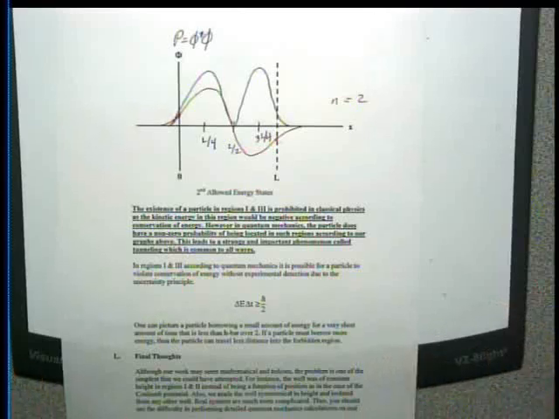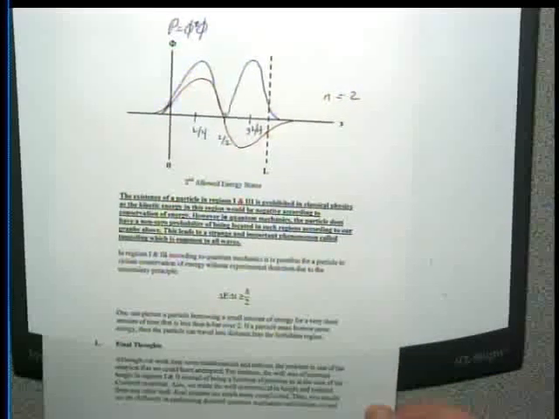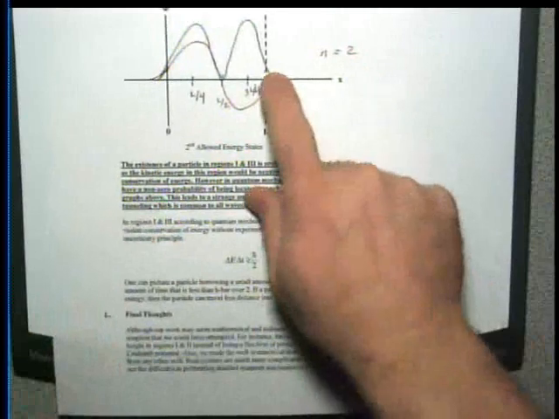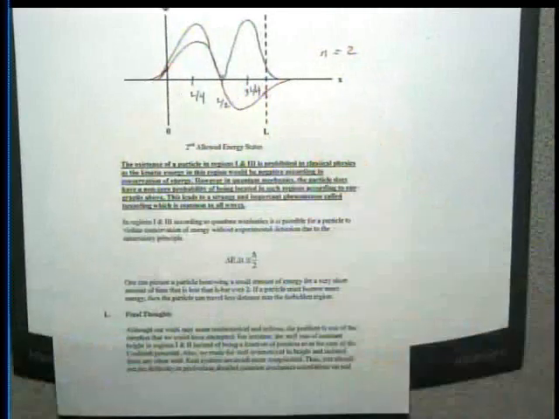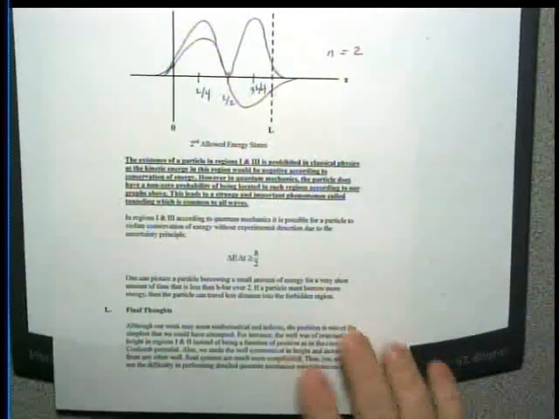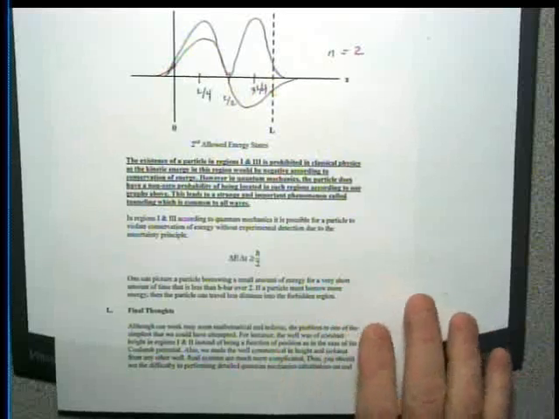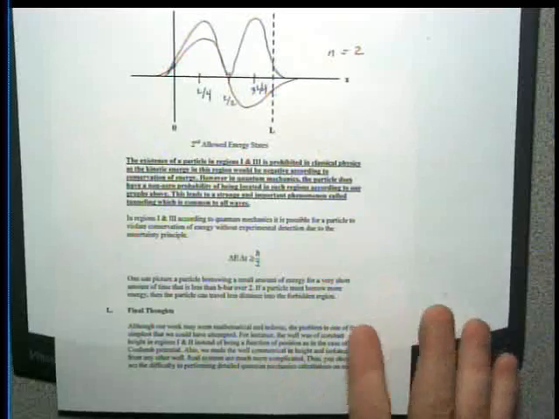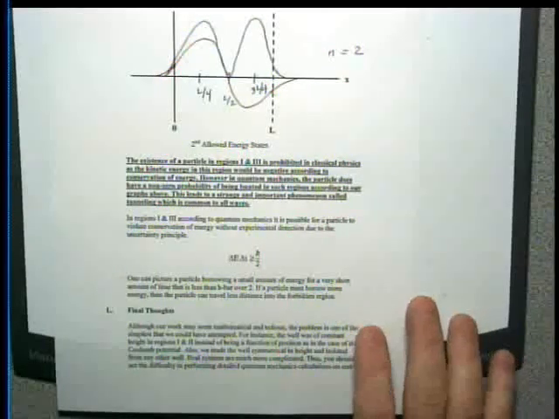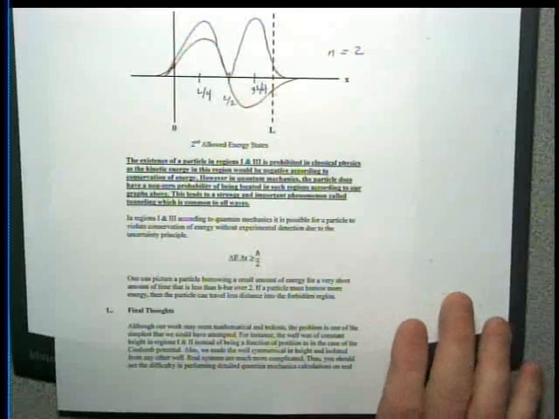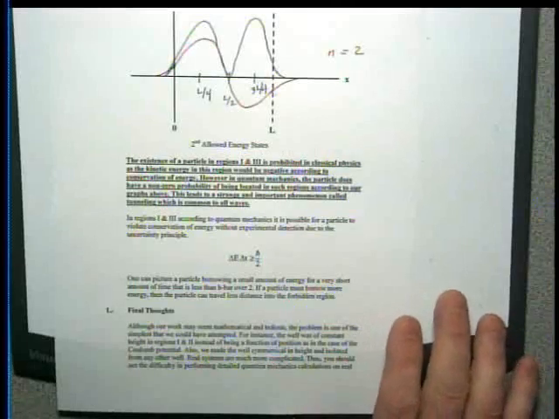All right. By the way, some thoughts about this little guy. This guy has some probability of getting into the well. That's kind of weird. How does he get in the well? He doesn't have enough energy to get in the well. One way to look at this is that if you don't have as much energy as potential, then you're going to have negative kinetic energy. That doesn't kind of make sense.